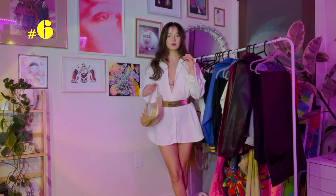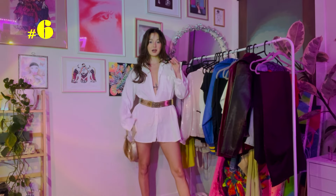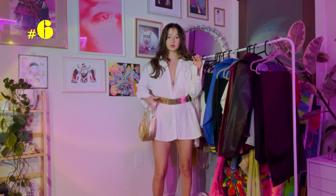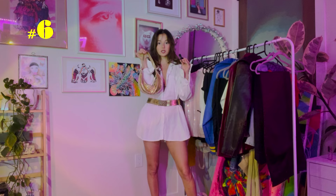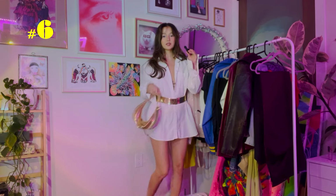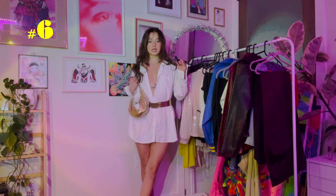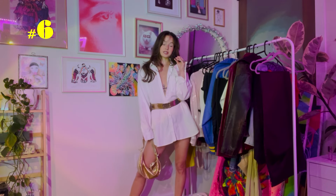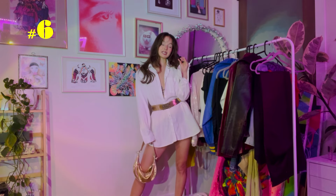Guys, look how adorable this beach outfit is. I made this linen button down kind of like a dress and you could wear a bikini under this, but I thrifted this gold belt and this gold sequins purse and it's just beautiful. And I have these shoes on, they're not thrifted, but I love the gold detail on them. It really pulls the outfit together, but look how adorable. I definitely want to have a photo shoot in this. It's really cute, but I don't know how practical unless you have a bikini under. But love this one too.